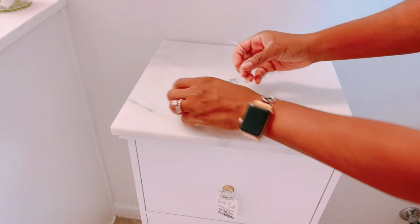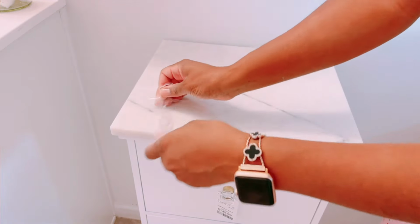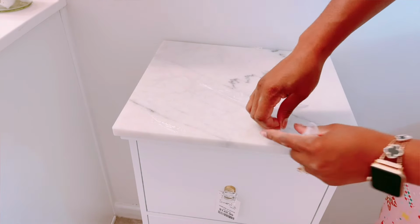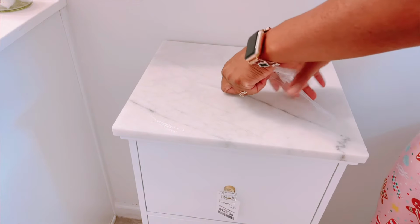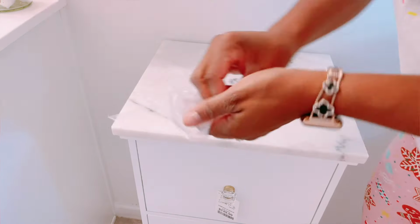I absolutely love it. I'm probably going to fill the drawer up with some hand towels. Of course, stuff the kids need to use, toiletry stuff, restock. So I may do a video for you guys with just a restocking and how I store the things in the drawers.